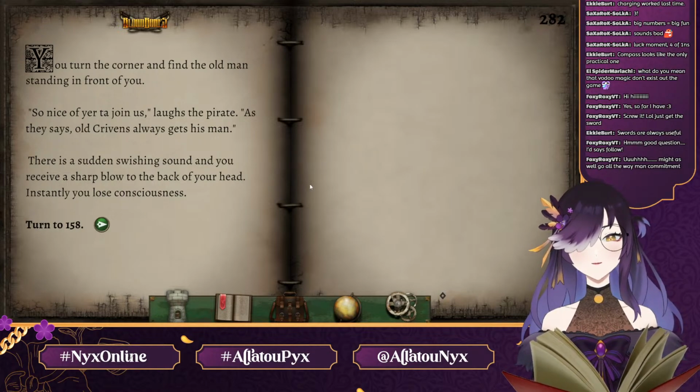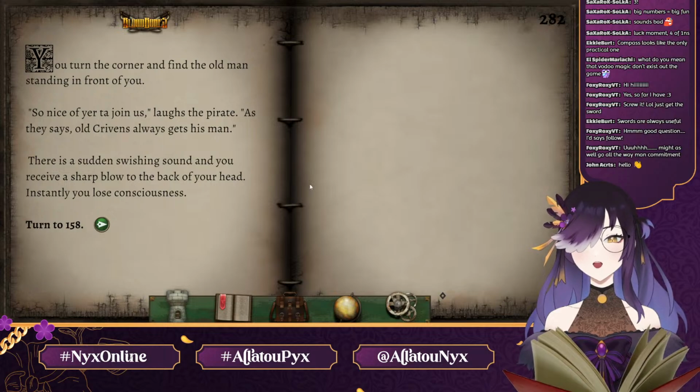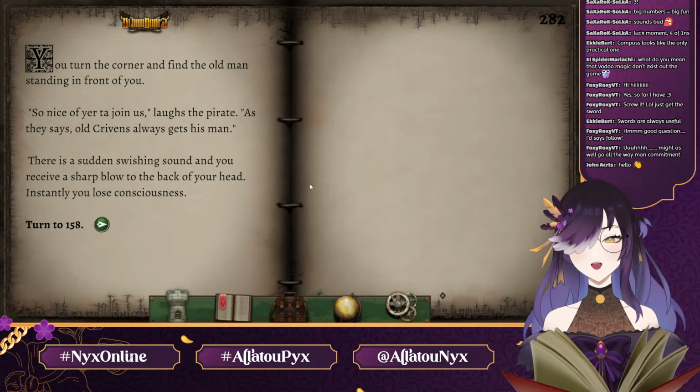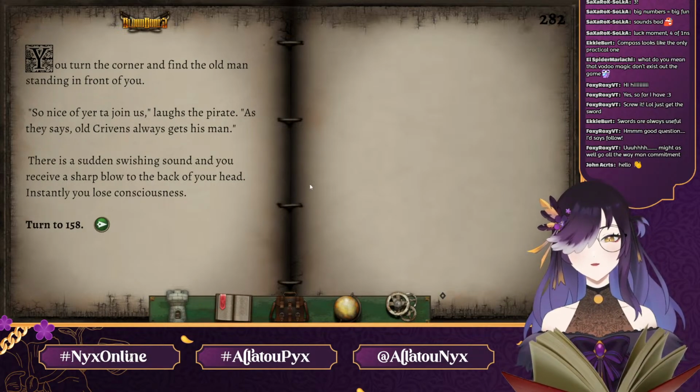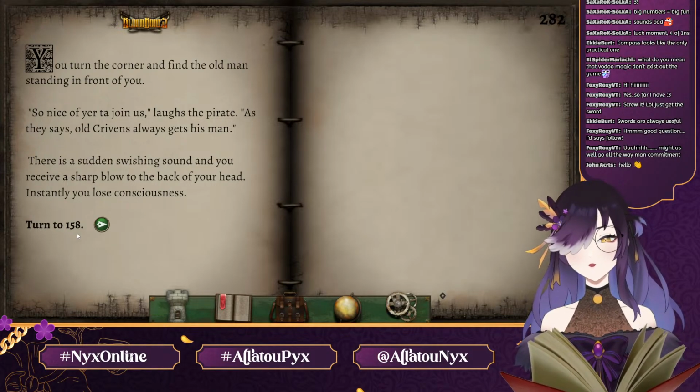You turn the corner and find the old man standing in front of you. "So nice of you to join us," laughs the pirate. "As they say, old Crivens always gets his man." There's a sudden swishing sound and you receive a sharp blow to the back of your head. Instantly, you lose consciousness.